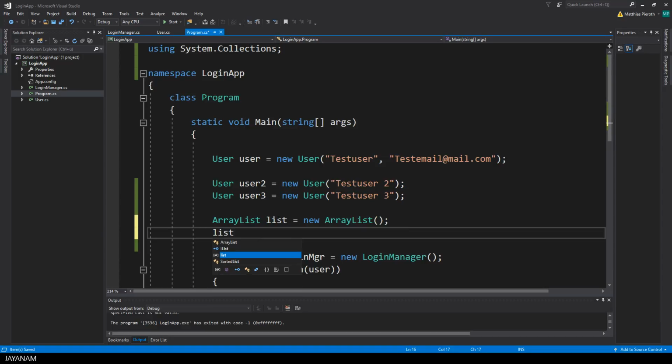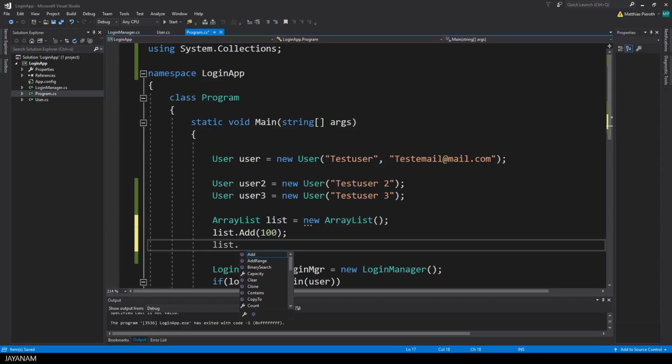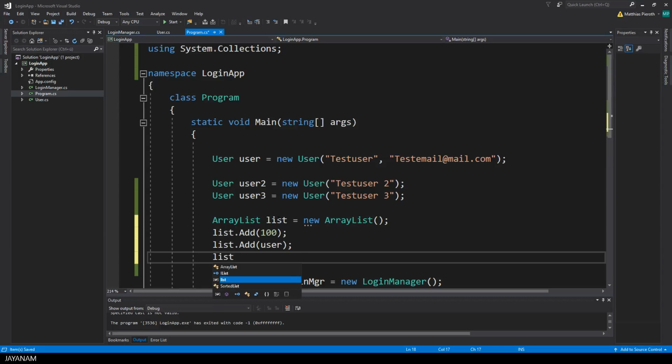Alright, now we have an instance of an ArrayList and we are able to add items to it. This can be done by using the add method that is appending an item to the list. But as you can see here, the type of this item is object. But what does object mean? An object is the ultimate base class of all classes of the .NET framework. And this means we can store every data type in this array list. So you could add numbers, strings, or the user instances that we created. And you can mix these data types. This means this list now contains a number, a user, and a string.